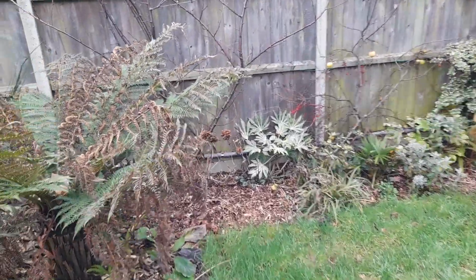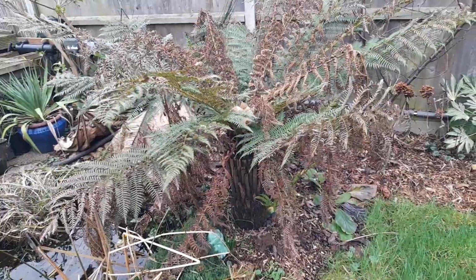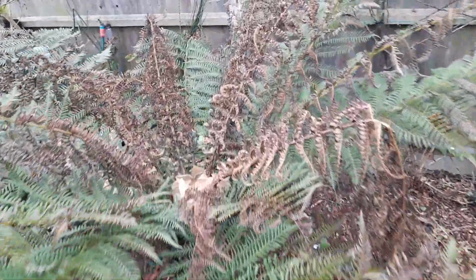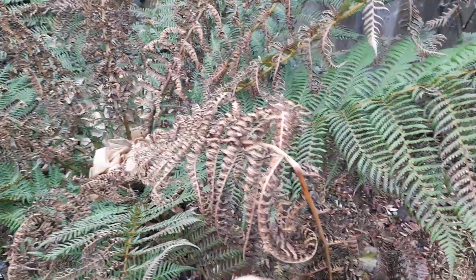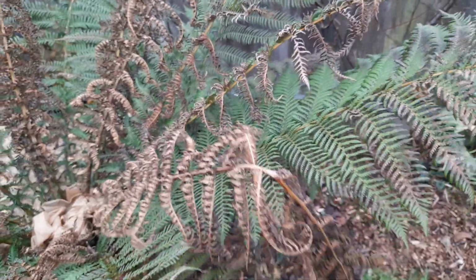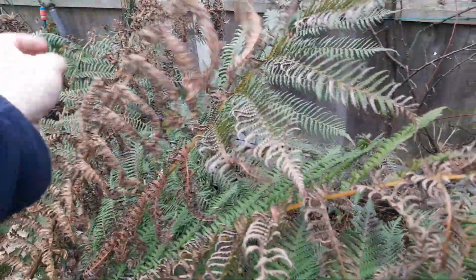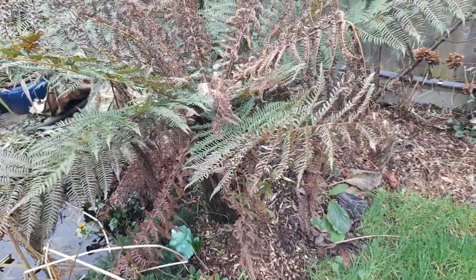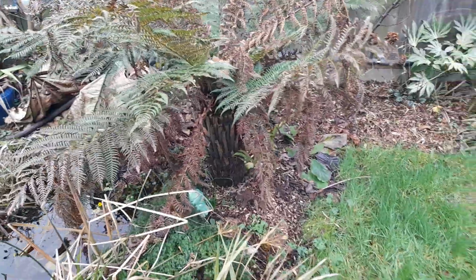I didn't really fleece the tree ferns in the last cold patch, but again, due to maybe being a bit weak or any slight damage that may have occurred, I have fleeced inside. And we can see from that last cold patch that the top fronds that took the brunt of the frosts just clearly browned off. But due to the original fronds protecting these underlayer fronds, they're still pretty green. So yeah, just a bit of fleece in the top of there. Again, that'll just be for the duration of the 3 or 4 days cold patch we're gonna get. And then I'll pop that straight out again.